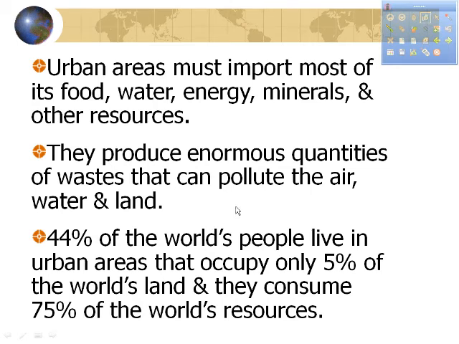The problem with urban areas is that everything has to be imported. All of the resources have to come in from somewhere. So that means that the food, the water, the energy, all that is made elsewhere. The food is grown on farms out in the country. The water is brought in from somewhere. Energy is brought in from somewhere, so it's not a place where you can go down the street and buy something that was grown this morning unless it's been brought in. A lot of waste products, again, with so many people living pretty much right on top of each other. Waste is increased, byproduct increased, so air pollution, water pollution, land pollution is higher.